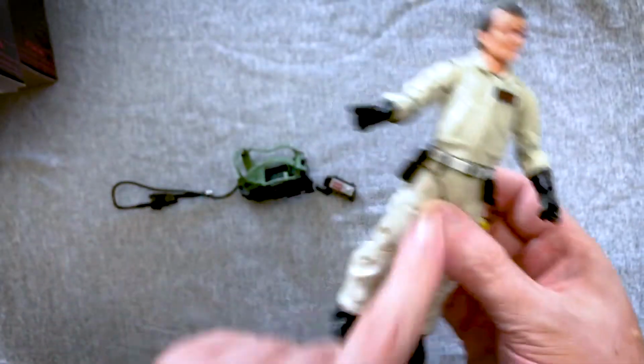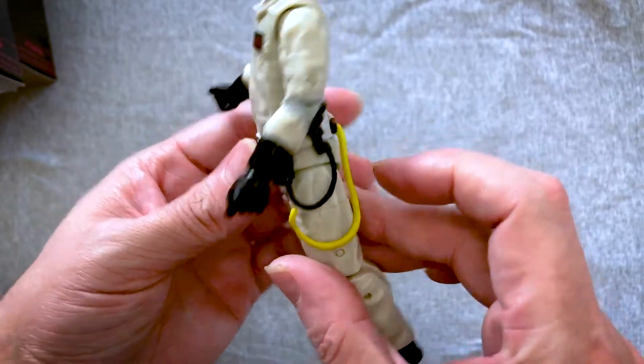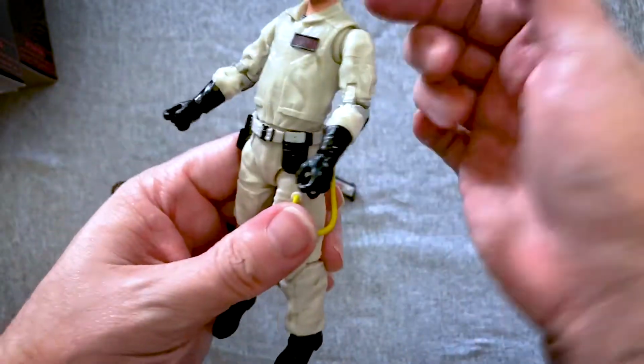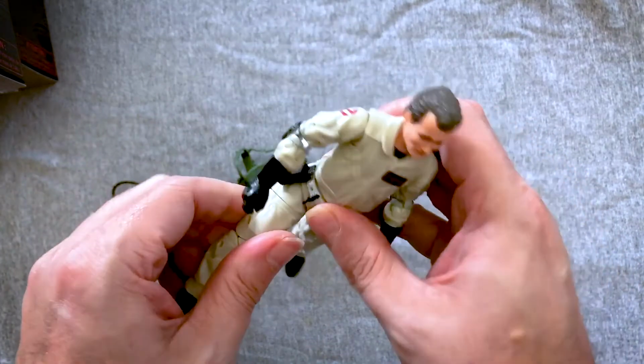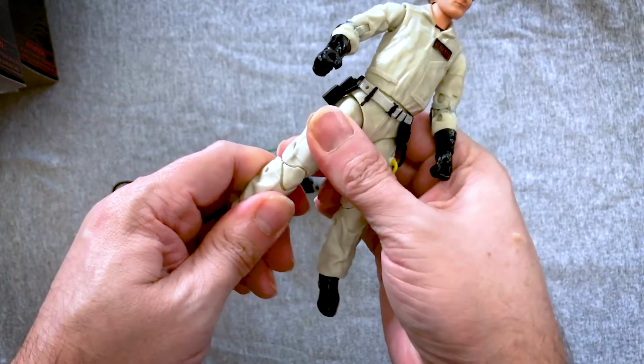Oh, it does look like we will be able to clip, I was wondering about this, to clip the Proton Wand to the side if we want, because I was noticing that. I never really noticed that before in the movies, that sometimes they have their Proton Wands down there, not just on the back. And of course, he can do the splits with his ball jointed hinged thighs, and of course, upper spin there. I can't think what that's called.